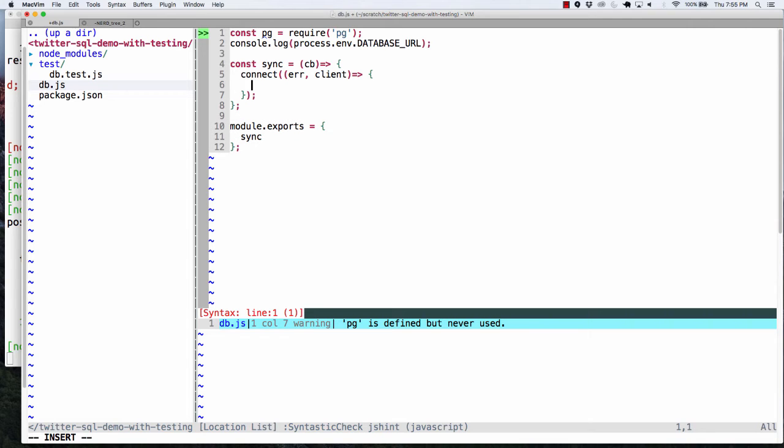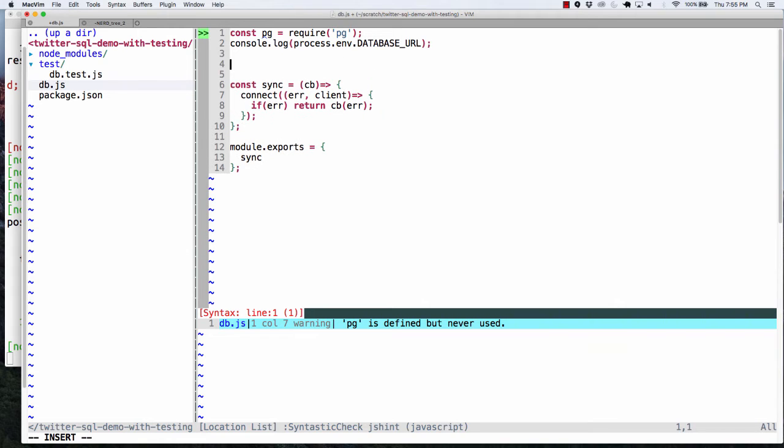And what I'm going to end up doing over here, I'll say, hey, look, go to connect. Okay? If, in fact, you have an error, then, and I'm trying to keep this kind of short, I'm just going to say, look, I'm done with this. Call my callback with this error. Meaning, what's my point in syncing if I can't connect to the database? Now, again, connecting doesn't exist yet. So let's write this code that's going to do our connection.